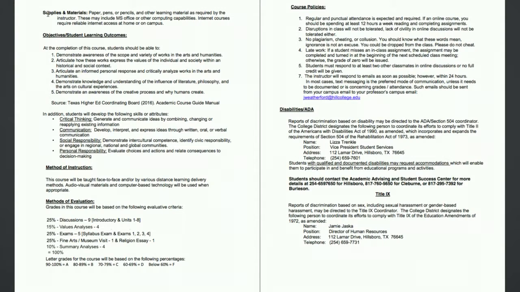Supplies, you have to have a computer and computer access. You should be able to access a computer, writing instruments, paper, pens, to take notes when you sit down to basically attend your class online. It's like you're attending class from wherever you are. But let me give you a general rule.